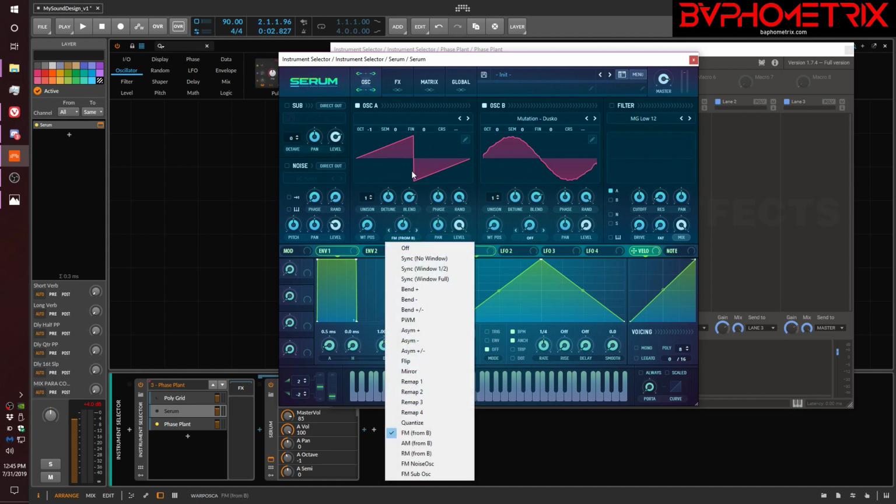I could take this waveform and I could FM it from whatever sample is loaded into the noise oscillator up here, or I could FM it from the sub oscillator, right? Or I could amplitude modulate it from the amplitude, or the volume, if you will, of what's in the B oscillator. Or I could do ring modulation. I could use the B oscillator to ring modulate the A oscillator. So there's some good choices in here, right? But it's still a limited set.